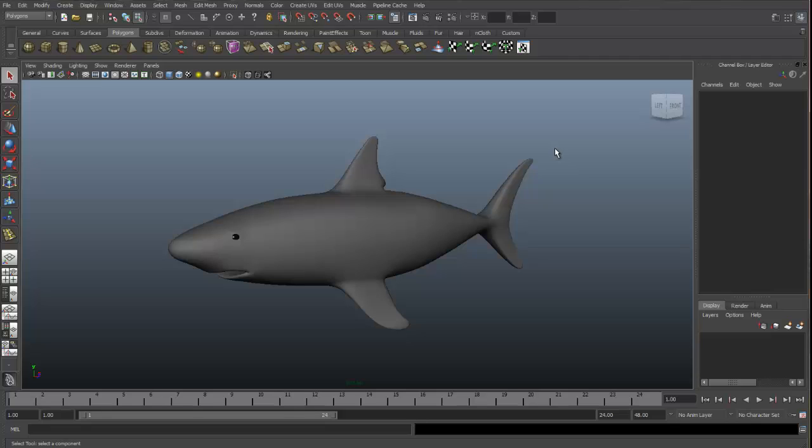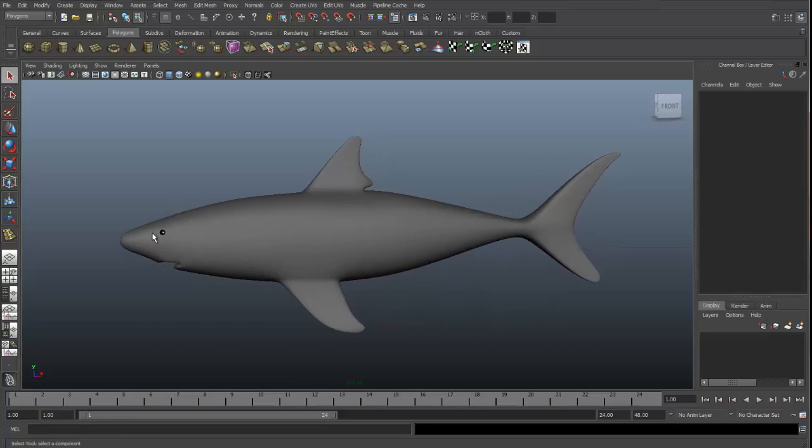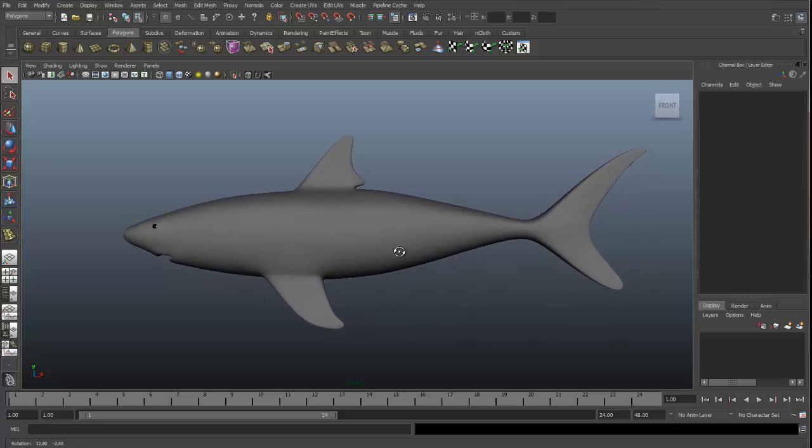This video is going to give you an overview of modeling a shark similar to this. Now when you're modeling this, don't worry about the eyes or the mouth. The purpose of this exercise is to get you familiar with getting started and getting the general shape of the shark, laying out your edge loops in an efficient manner, and being able to extrude out the dorsal fin, side fin, and the tail properly, following the flow of the fish.